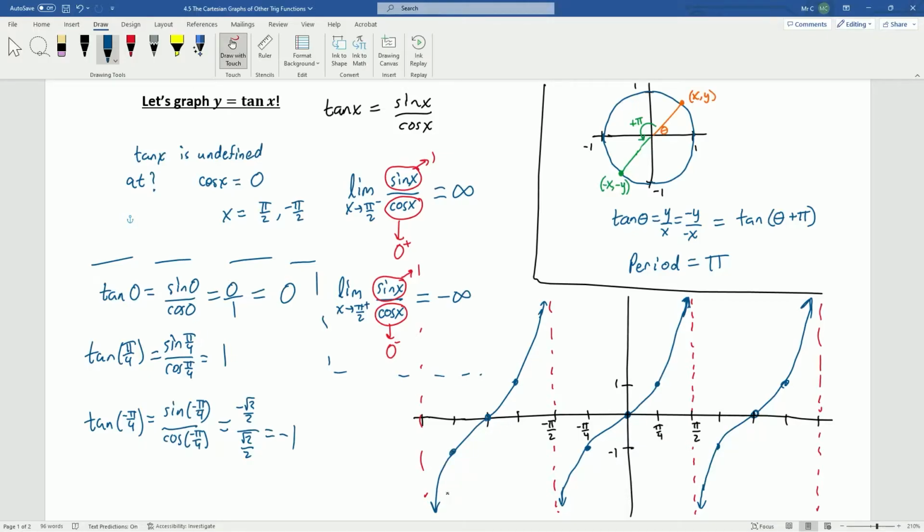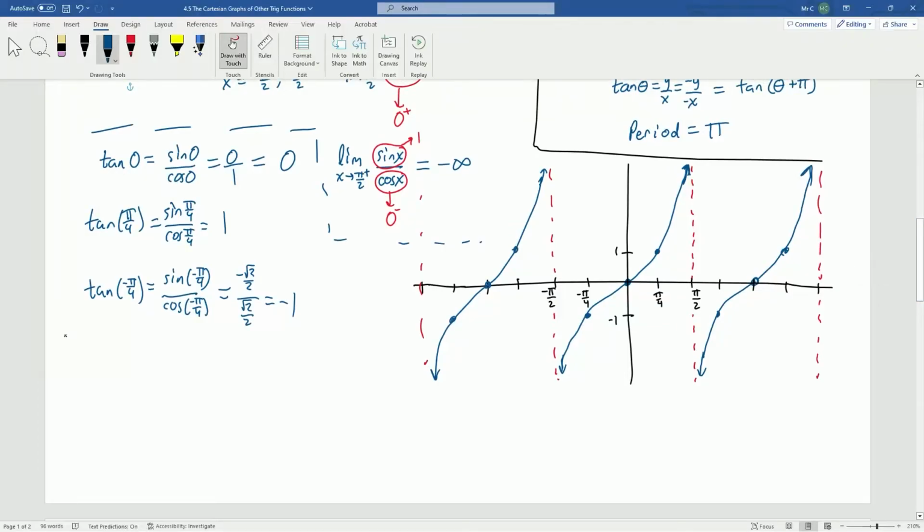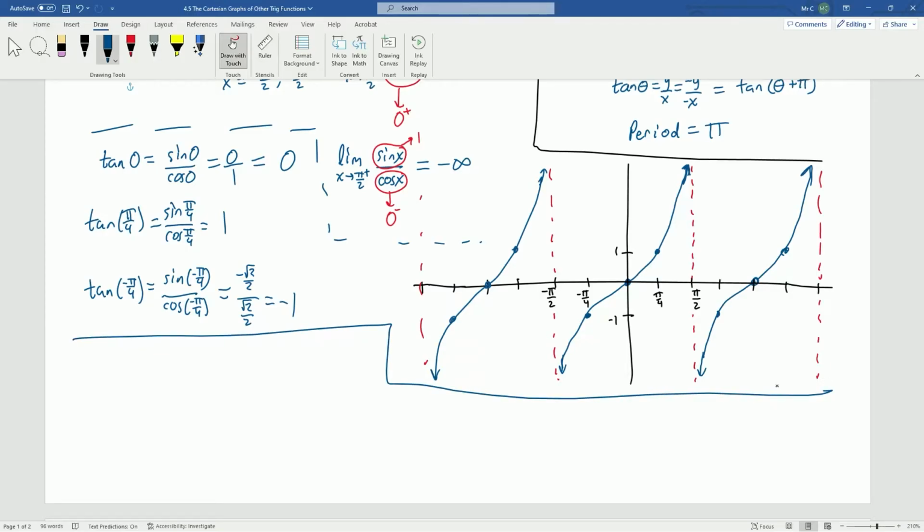So this is how we figured out all of the key information from tangent. But of course, I just want to point out that when you're actually using the graph of tangent in another problem, you do not want to have to rework through this whole thought process all from scratch. So you really want to commit the basics to memory here. So let me just illustrate that. Here's what you should be able to do pretty quickly and easily whenever you need the graph of tangent. This should be your goal.